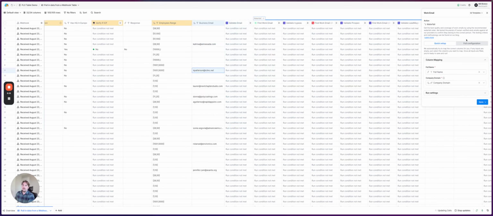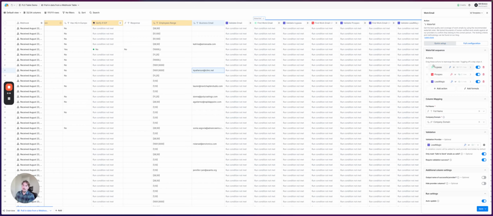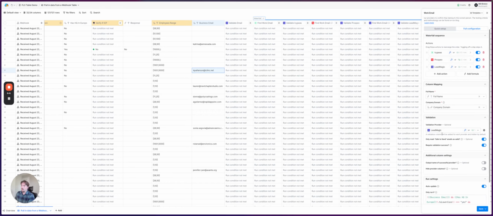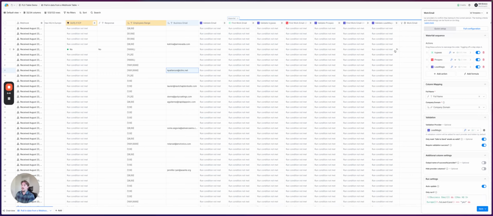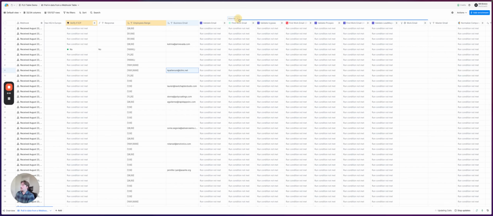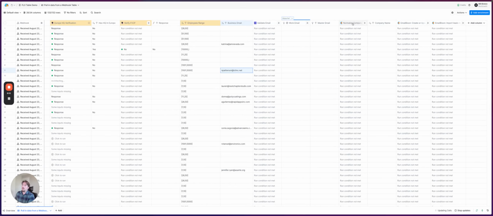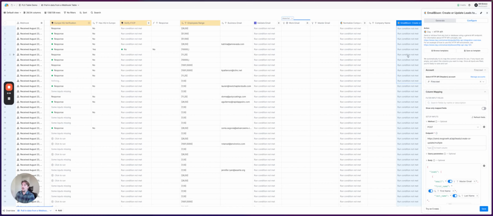It's definitely something that you should implement into all your Clay tables if you're not already. But full name and company domain is all you need, and then you're able to run. We typically use these three just because we've found really good results with them, and then we put a LeadMagic validation step that happens after every single run, just so we can make sure that we're getting valid emails. So at that point, we'd run that, and then a quick normalization of the company domain, and then you'd be able to send this into whatever email sequencer tool that you're using.